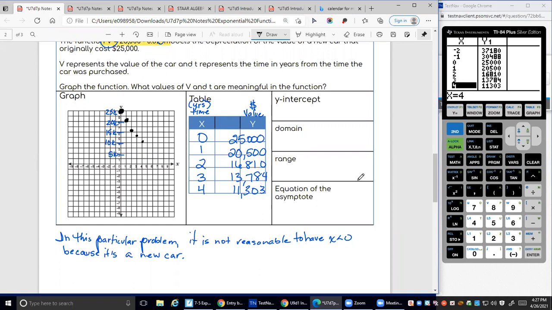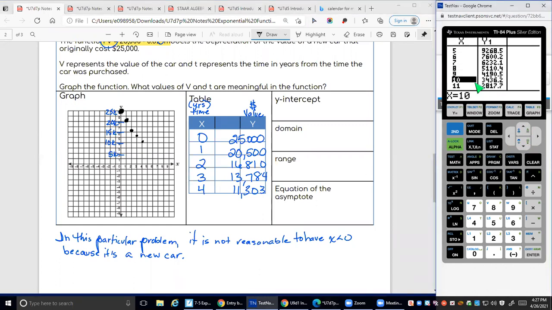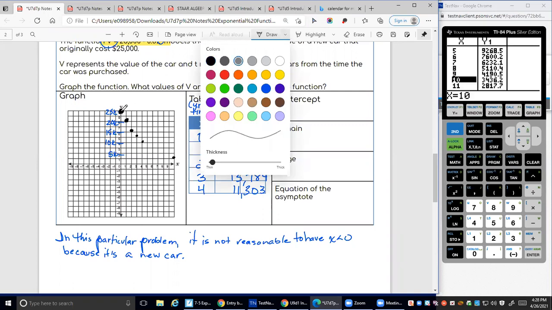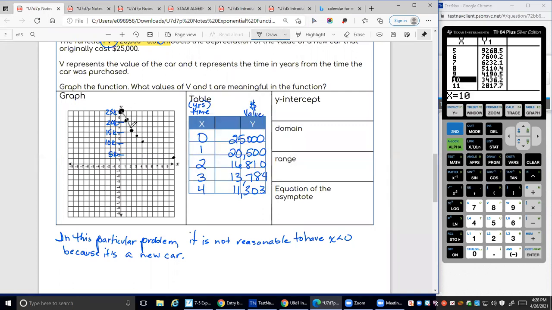And you know what? I'm just going to go out a few years. After 10 years, how much is that car worth? That $25,000 car? Oh, right above $3,000, which was right about the price of my first car. I had it right after they used it all up. And after that, they pretty much just sell it for parts, I think. Okay, so you have something like that. No, it's not the best parabola, but you get the idea.